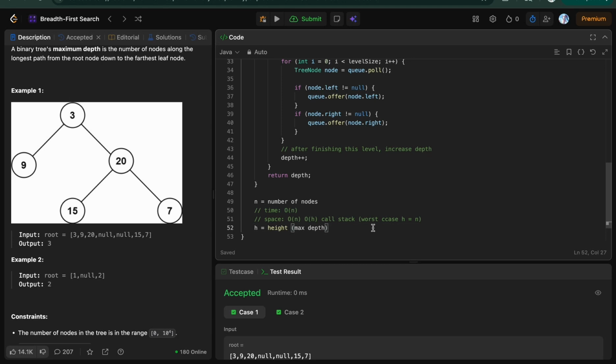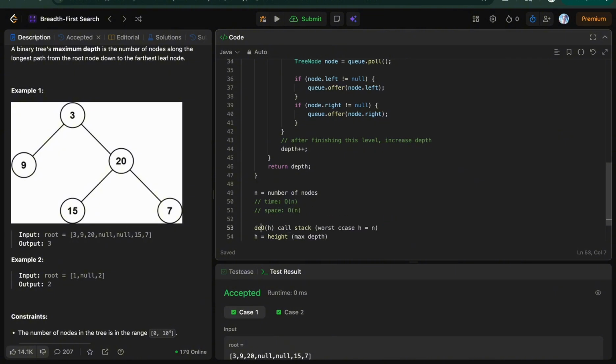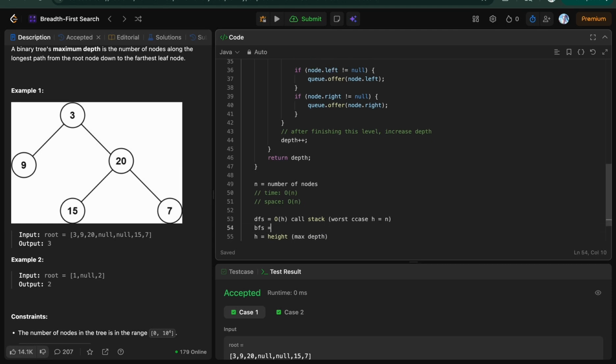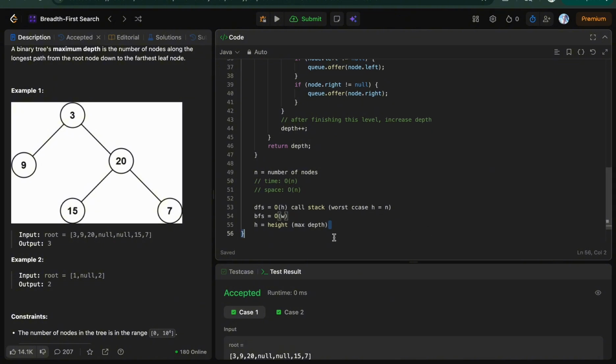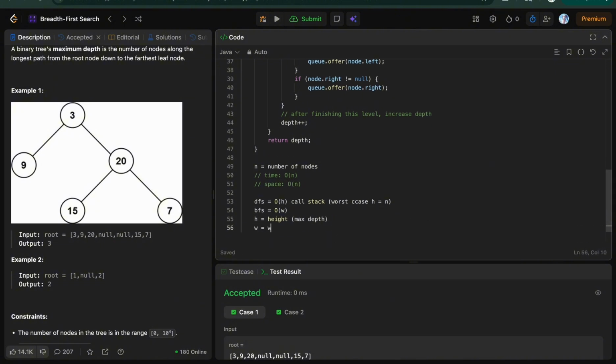Okay, so there's that. And then for BFS, oh yeah, this part is DFS, by the way. For BFS, we are looking at big O of W, W being the width of the tree.